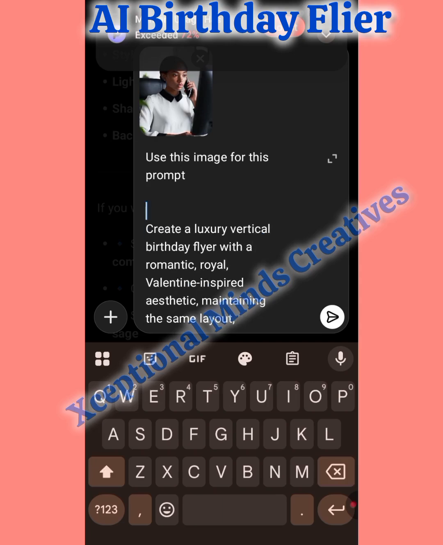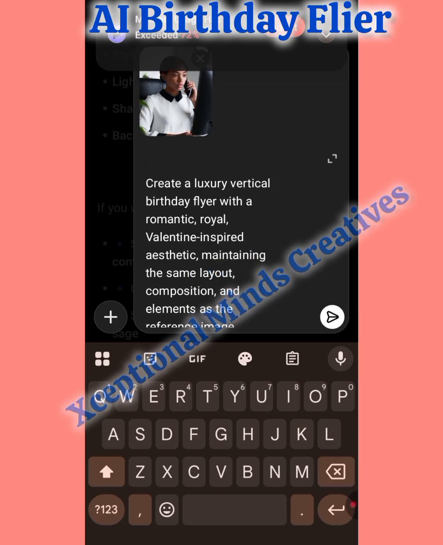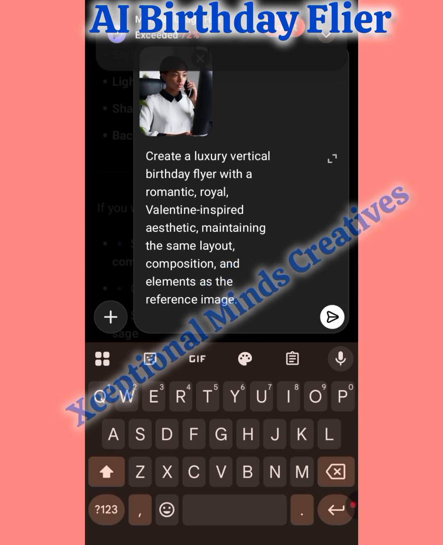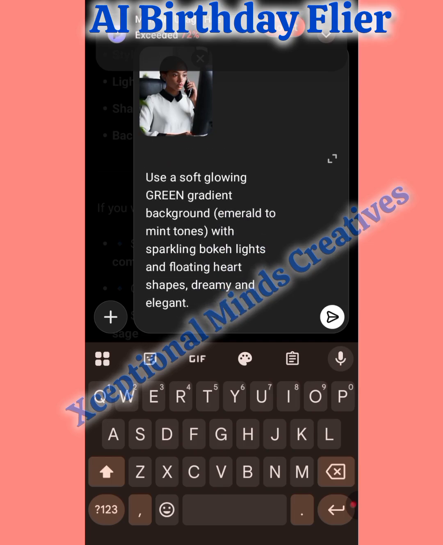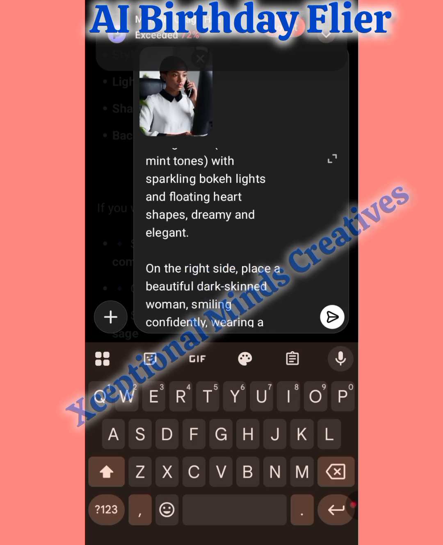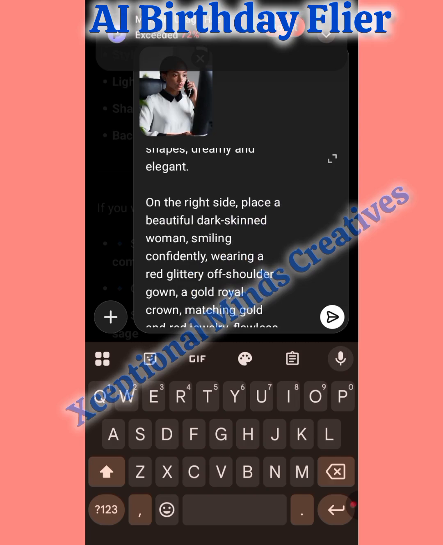Create a luxury vertical birthday flyer with a romantic Royal Valentine inspired aesthetic, maintaining the same layout, composition, and elements as the reference image. I'm reading out what ChatGPT gave to us. Use a soft glowing green gradient background, emerald to mint tone with sparkling bouquet lights and floating heart shapes, dreamy and elegant.